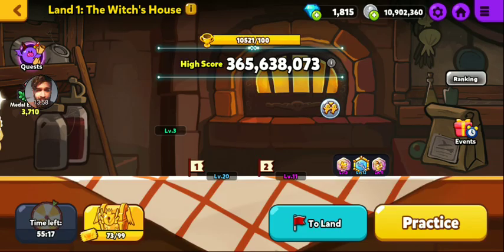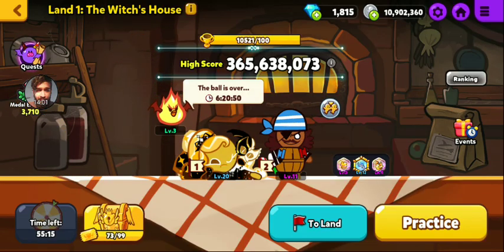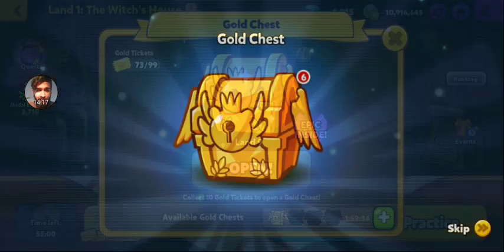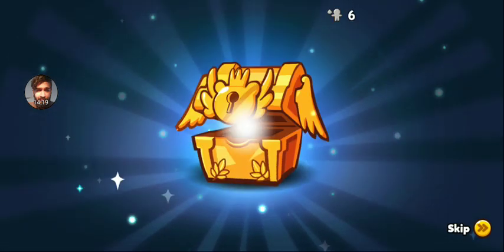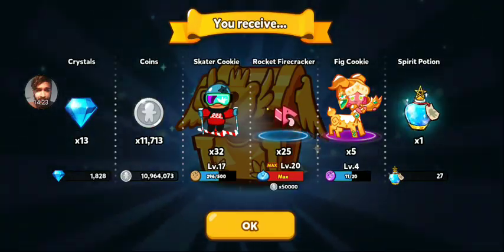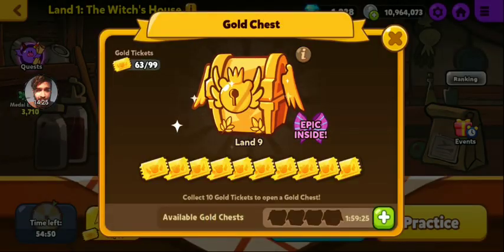The race lasts roughly I think 6 to 6.5 minutes, and once you reach 10,000 trophies, you will unlock Champions League. You can also practice in trophy race and open gold chests with your gold tickets, and the last places obviously they will lose trophies. Now these gold chests are also very useful, so make sure you run in trophy race. This always gives a spirit potion which adds up over time and helps you max out cookies.